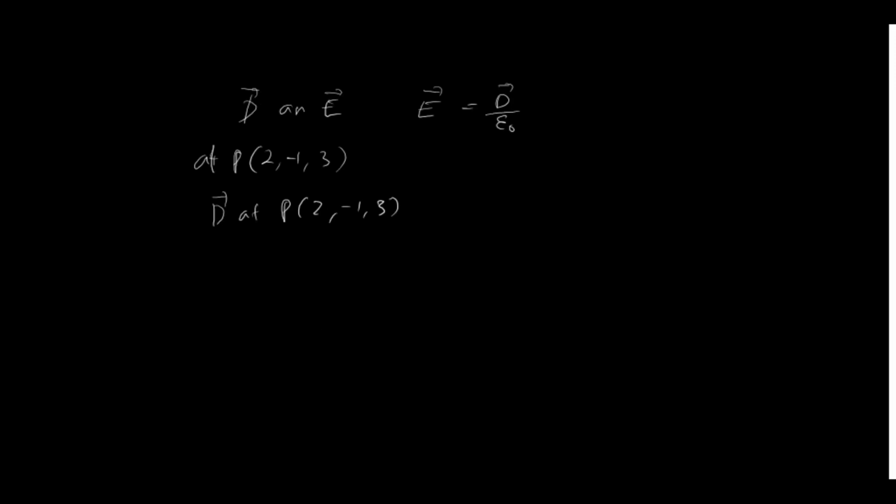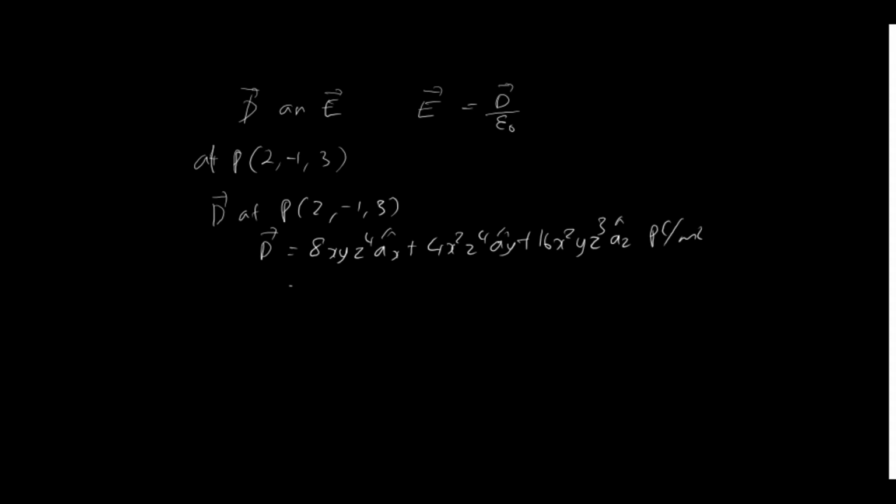So at P, the expression is D equal to 8xyz raised to 4 ax cap plus 4x square z raised to 4 ay cap plus 16x square y z cube az cap picocoulomb per meter square.